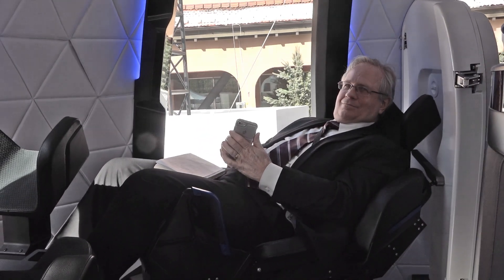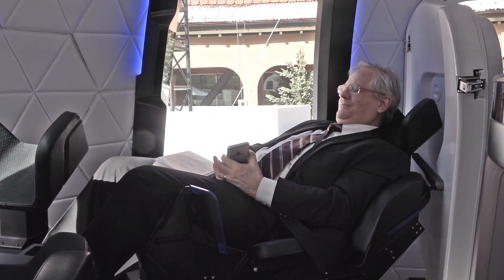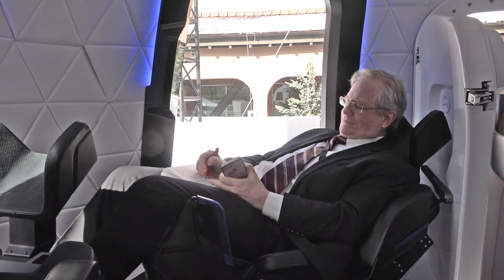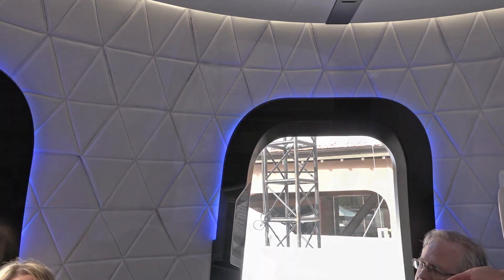You peak at about three Gs on the way up and just momentarily at about five, five and a half Gs. These very comfortable seats are in a reclined position not only for comfort, but to help disperse those Gs. They're in-house designed seats based on a helicopter model, because helicopters are good at taking downward forces. With three Gs on the way up and five and a half Gs on the way down, it's going to help disperse them — so it's going to be a pretty comfortable ride.